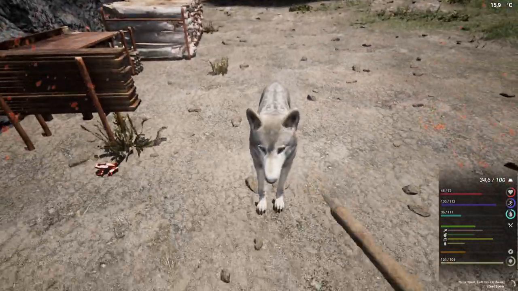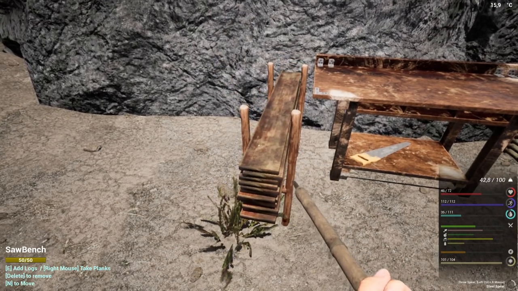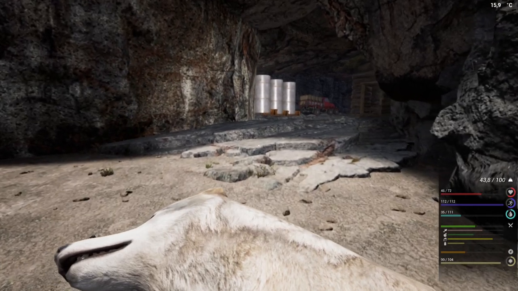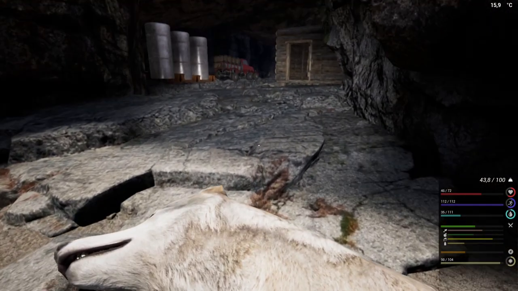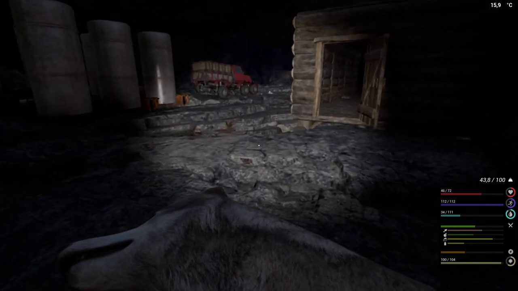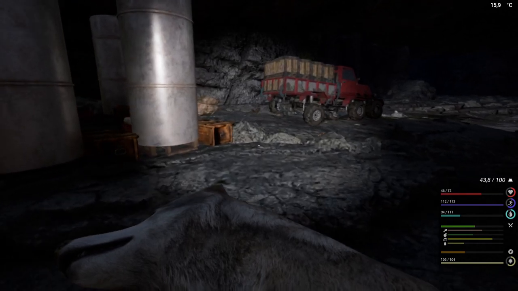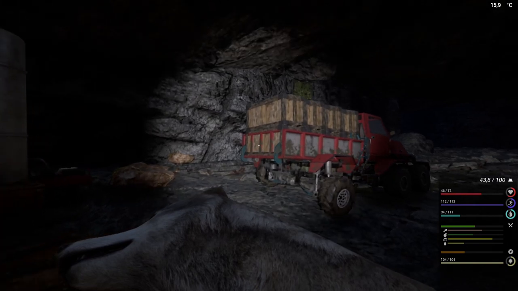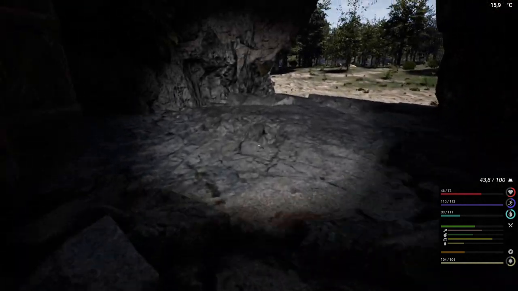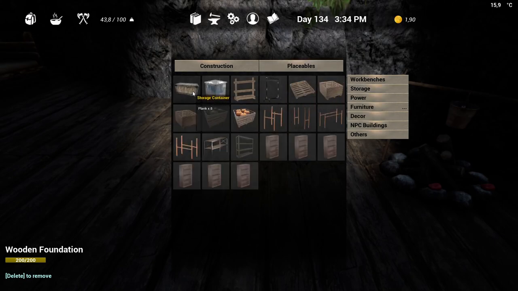Oh. One, two, three, four, five, six, seven, eight. So, can I put this on the back of the truck? I think it has a fox, so I don't think I have space. Let me just check. Okay, good, so we can put this here. It's good, and then we'll build at least one storage box in here. Placeable storage, maybe over here.